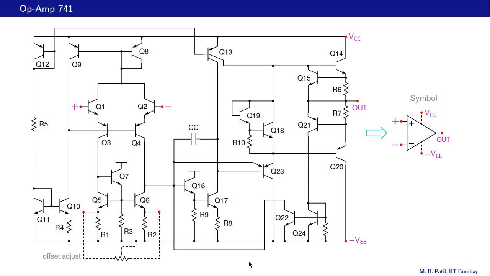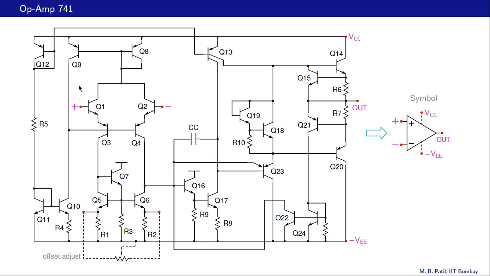Here is the internal circuit of the 741 op-amp, which is very commonly used and is also low cost. And in all likelihood, you will probably use these 741 op-amps in your electronics lab courses. What is the first impression of this circuit? That it is very, very complex. It is, but it's possible to analyze it stage by stage.